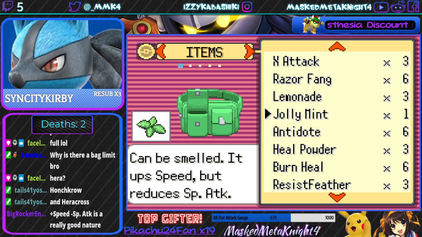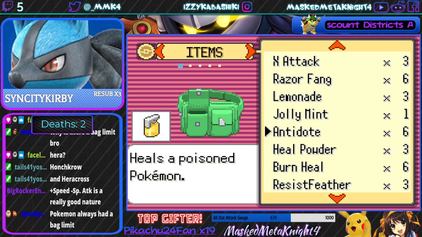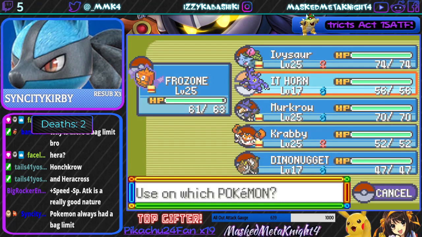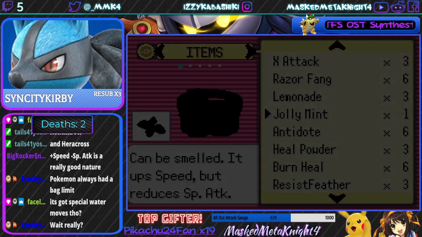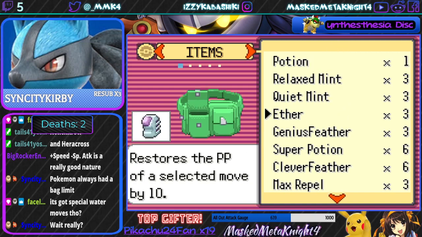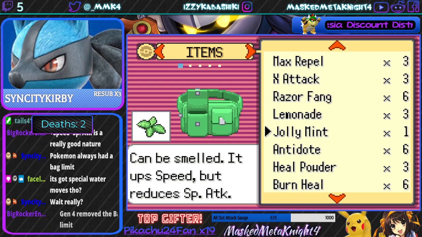Maybe Krabby as well. It is a good nature. Pokemon always had a bad bag limit. Not in Heart Gold, Soul Silver. I had 99 of everything, dude. We don't want Jolly Ivysaur. That sounds stupid. We could do Jolly Tyrantrum. Whatever. We'll sleep. We'll keep our mints just in case we need them.